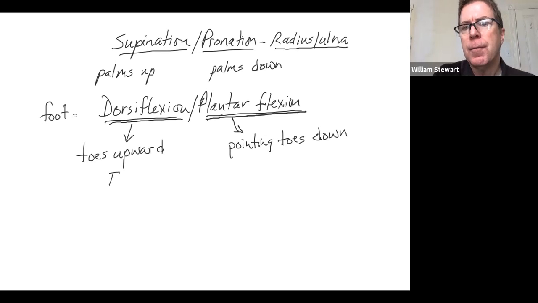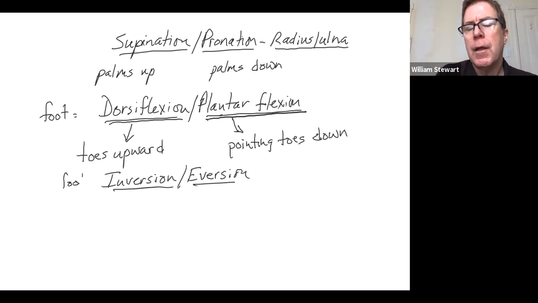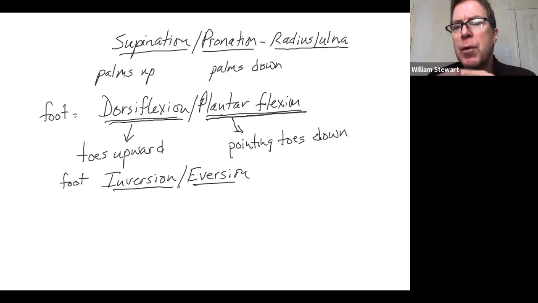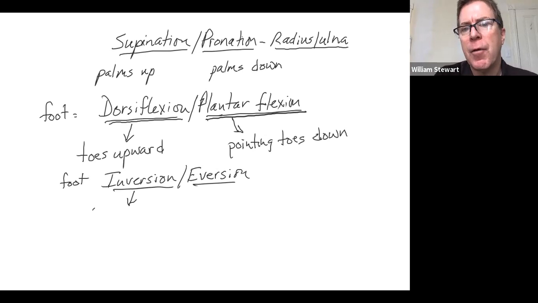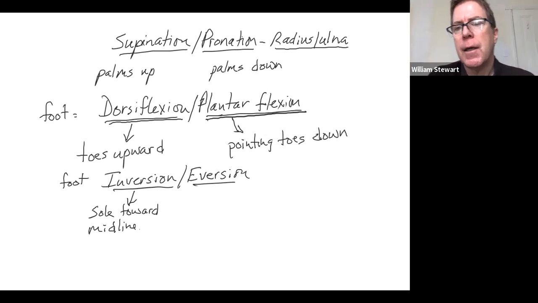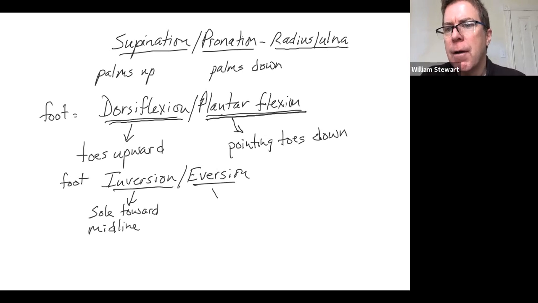Inversion and eversion, also done with the foot, special movement of the foot. This one's hard to do, but if you're in a standing position, inversion is just turning the sole of your foot inward toward the midline of the body. There's pictures in your book. If we were in person, I would give you examples myself, but since we are not, I wrote eversion is turning the sole outward laterally in an opposite direction.